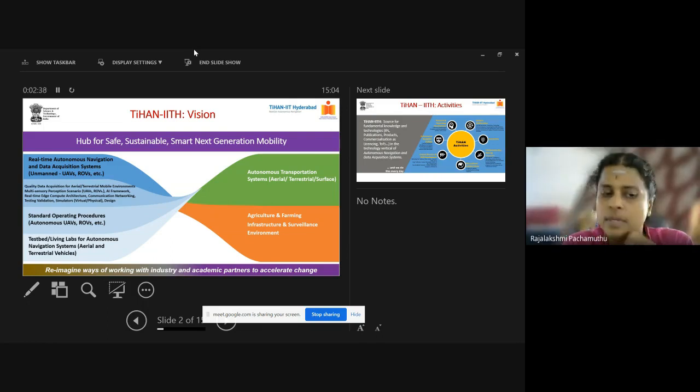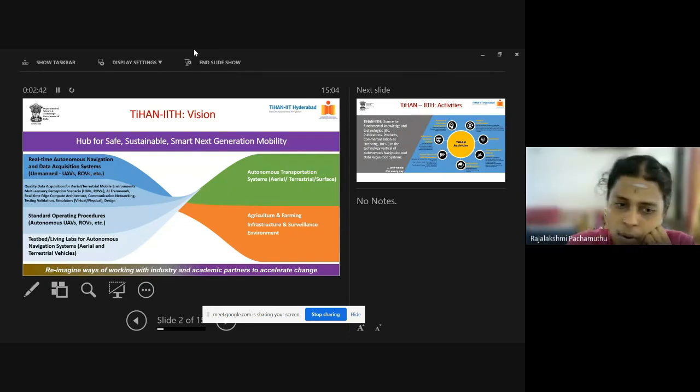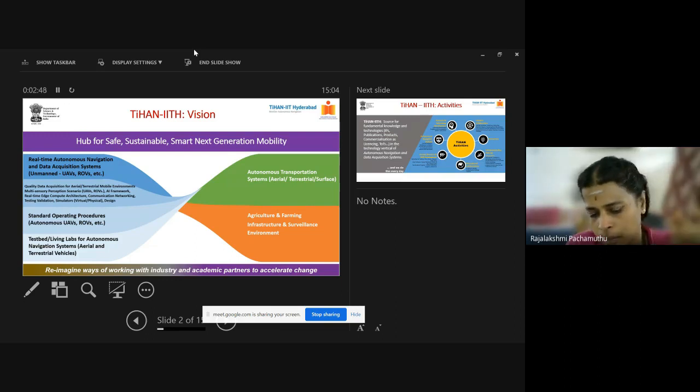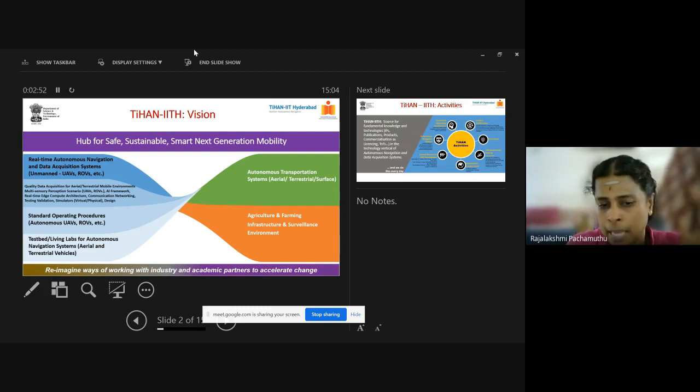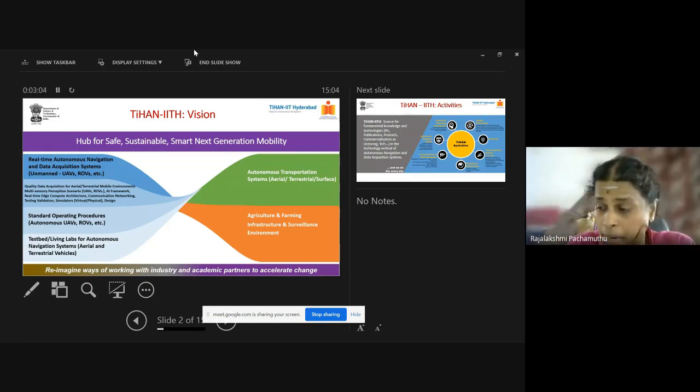So those kind of simulators, and the design aspect of the entire system itself. Okay, so these are different domains, the primary focus areas for the hub.